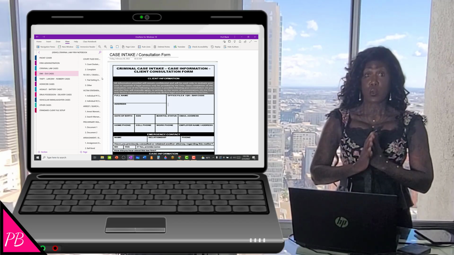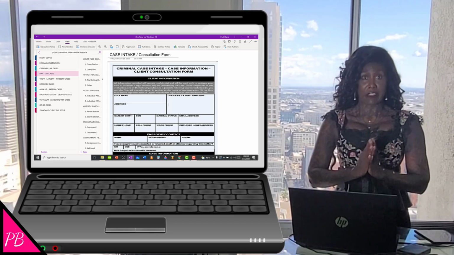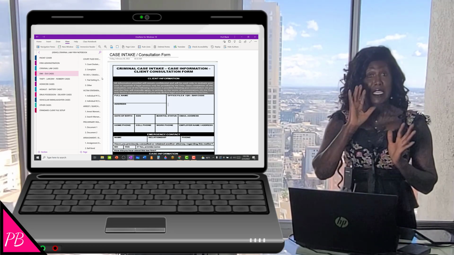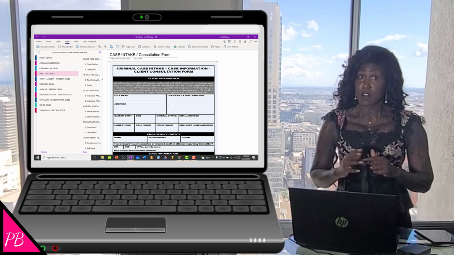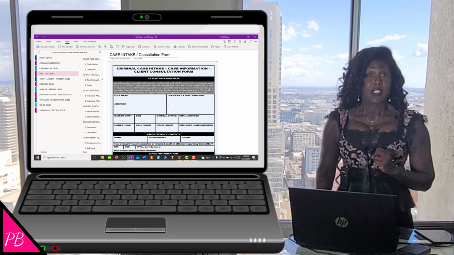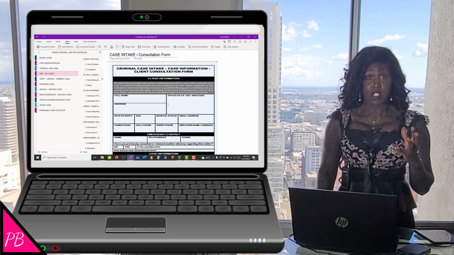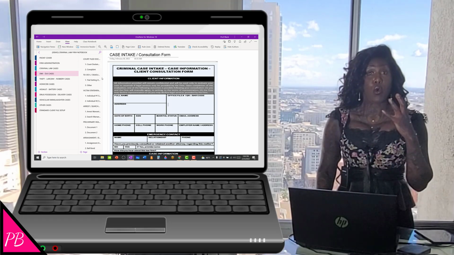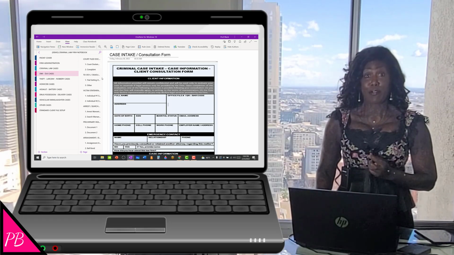So there may be times where you need to meet with the client at the jail. So OneNote comes in handy because depending on how good the cell phone service is in the particular place where you are, you can access this entire file in the jail or immediately after leaving to record notes while they are fresh in your mind.